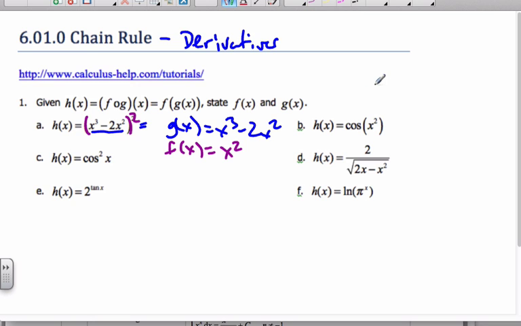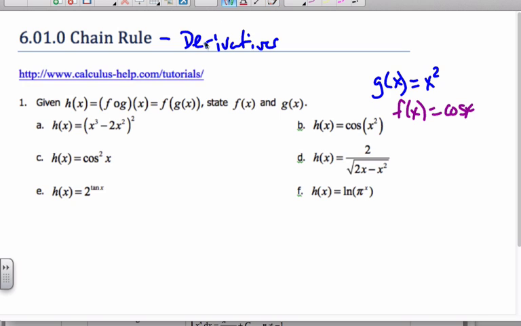Looking at b part, g of x, the inside function. Well, x squared is inside my f function, which is cosine x. And then if I go to c part, before I do that one, let's think about how we write trigs with exponents. This is exactly the same thing as saying cosine of x squared. And when we see it as such, then it's easier to see that the g of x is simply cosine of x. And f of x is equal to the x squared. Because the cosine x inside is being squared. On b part, x squared was inside the cosine function.